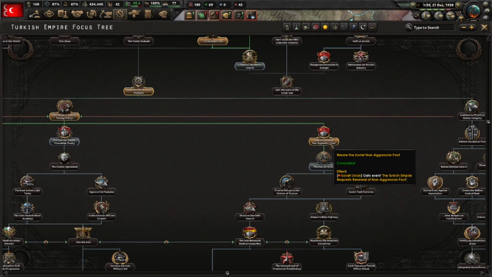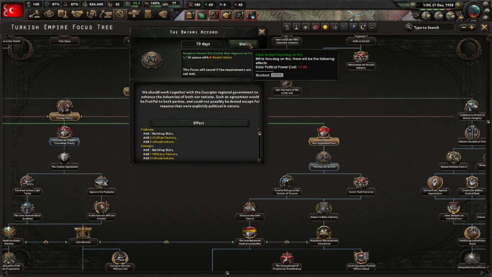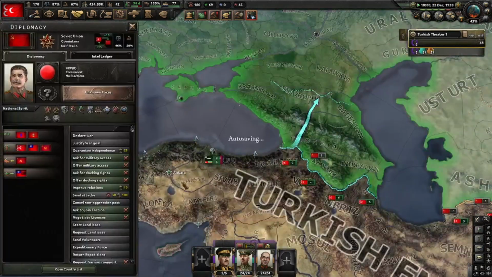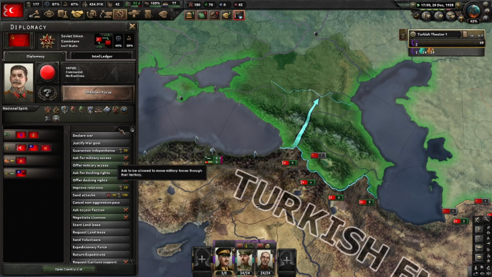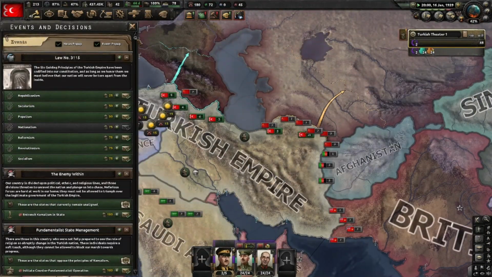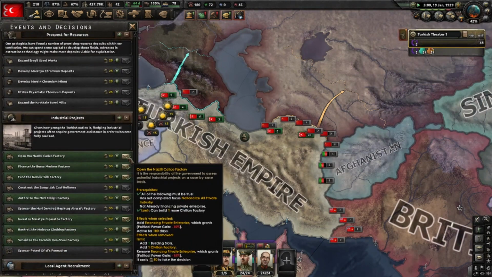Renew Soviet non-aggression pact has finished, and we'll go for this lovely focus with a lot of factories. And we have a non-aggression pact with the Soviet Union. Keep in mind we can revoke the pact at some point. There are no guarantees here, Papa Stalin. Now that I've gotten rid of etatism, there's a whole bunch of decisions here that got a lot cheaper. Completely forgot about that, but let's get more factories.